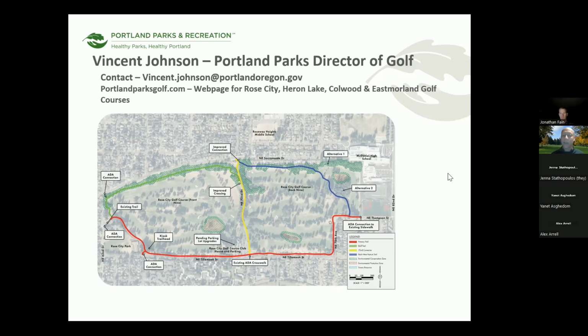But even further, initiatives like those help support future golf growth, when I think about junior golfers, which is the main vein for us to have more players in the future. Player development, making Rose City more relevant to these golfers and their families, their parents, their guardians, their significant others.